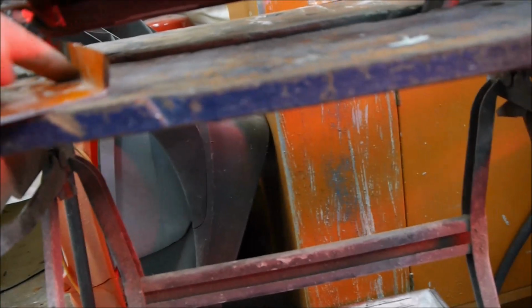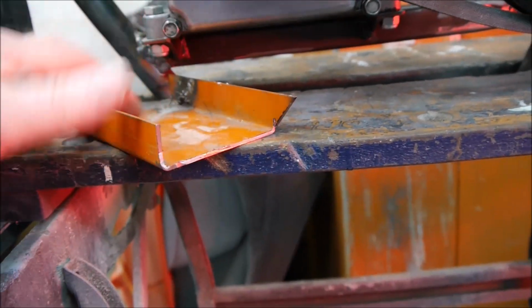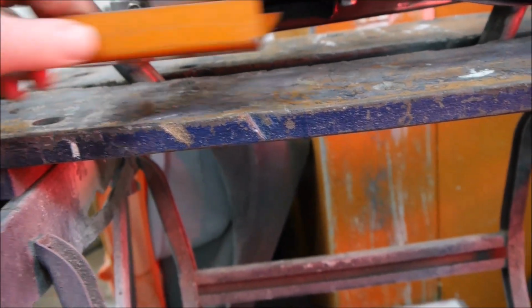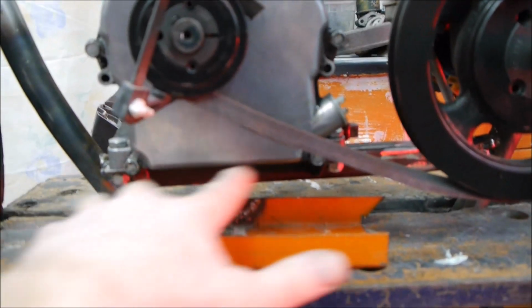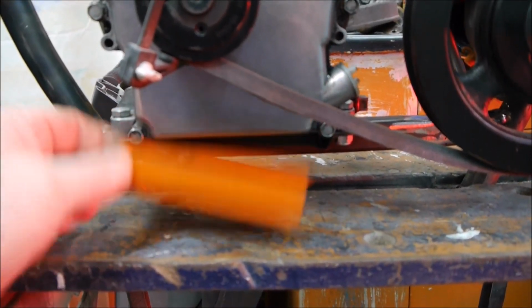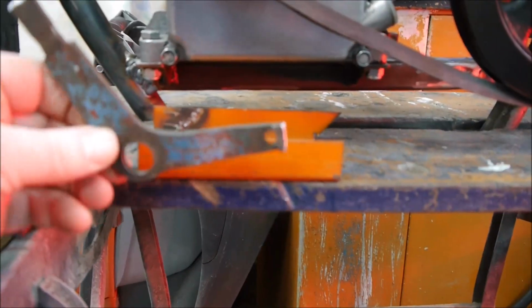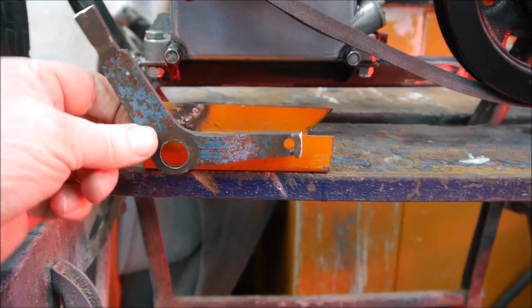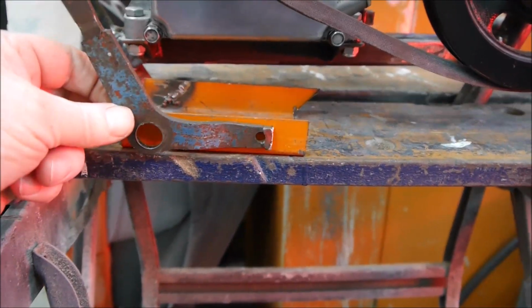So I'm looking to maybe put a sort of plate like this here, which will actually cut this rib off here, cut that off there, so instead of being a C it's just an L section, and it'll sit higher up and it'll give me a bit of a lip just snug underneath this engine here. So if we imagine that is on the engine now, I can put a bolt through there, and then this is going to pivot here like this. So that's what I'm going to look at doing.